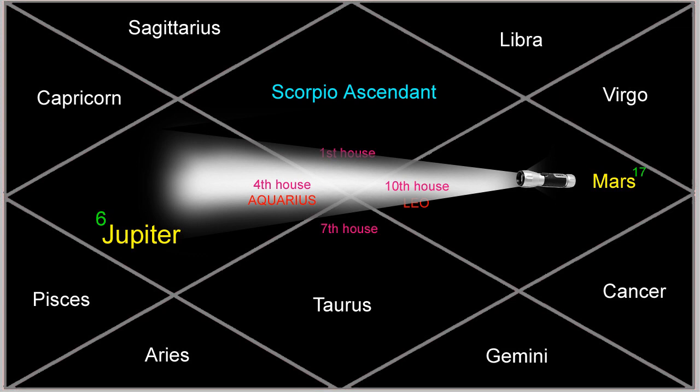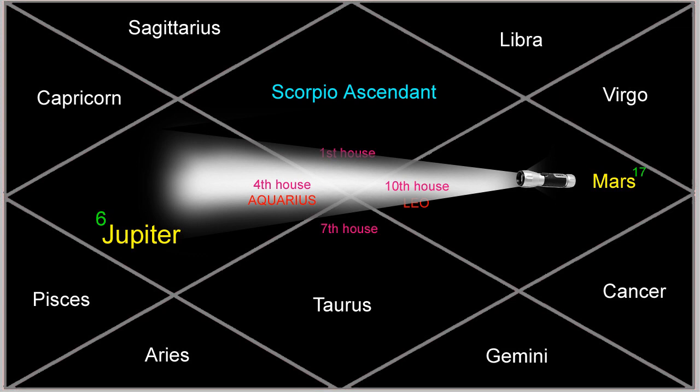It's not lighting up the entire fourth house, it is lighting up a portion of the fourth house, okay, and that portion of the house is about 5 degrees. So that portion that you see is about 5 degrees. So in the 5 degrees of the 30 degrees is where Mars is really very strong, okay? And then you have Jupiter at 6 degrees. So what is happening here is that Jupiter is getting a very light aspect of Mars. Jupiter is getting a slight faint of Mars because Jupiter is at 6 degrees, Mars is at 17 degrees, okay?